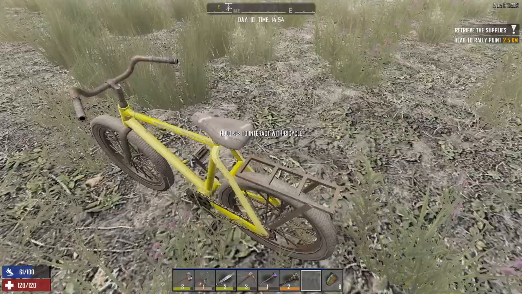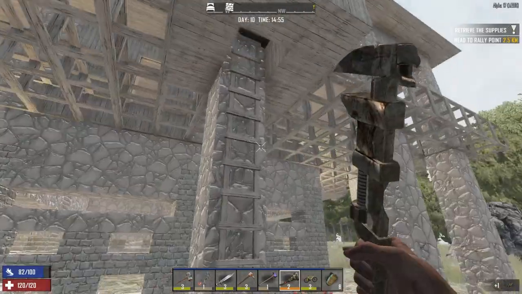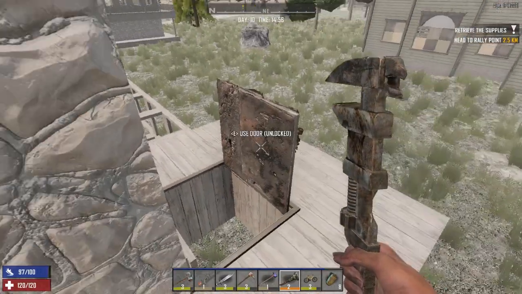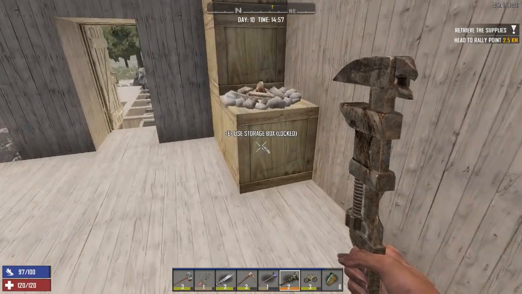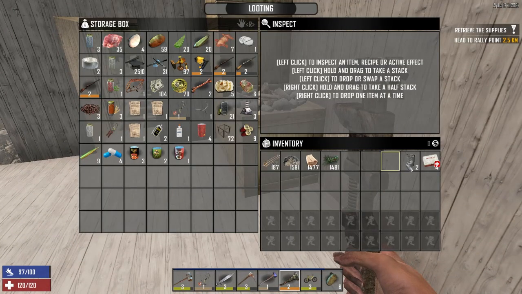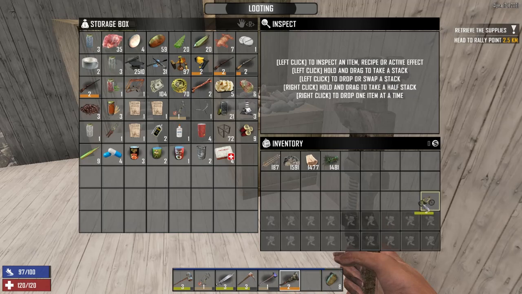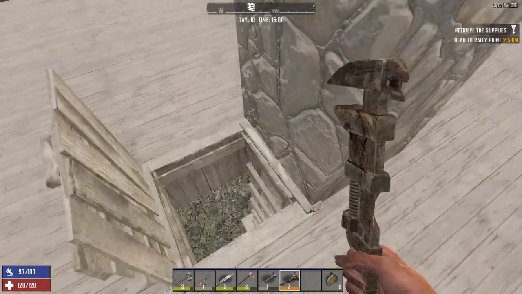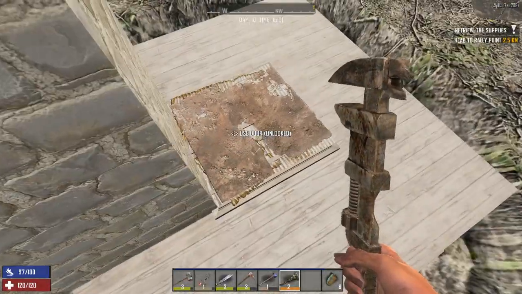Oh yeah, Mikey, you helped us so much today. We never could have gotten all the way there and back without you. Well, in such a timely manner. Okay, so we're just gonna throw everything in here again. All right, let's put the bike in there too. And we're gonna go downstairs and get the tools. We're gonna need the hammer, probably.